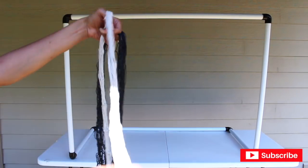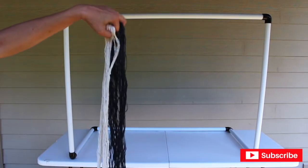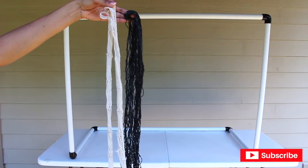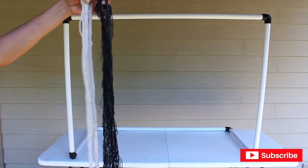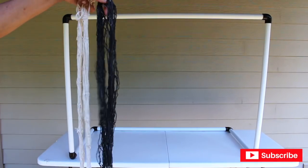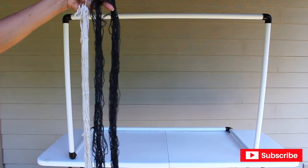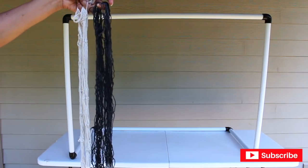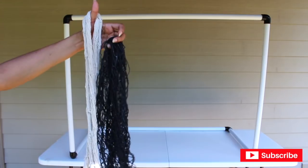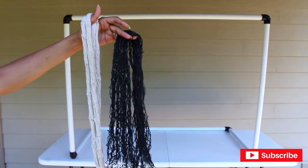Here it is. Or you can paint it in white. I just wanted it to be darker. Okay? You can do it either way. You know, I just use what I have around the house, guys. You guys already know. And you know, the whole process of dyeing it was just like too much. You have to boil the water and you have to do all of this. And I was just like, no. Just gonna spray paint this bad boy and make it work.